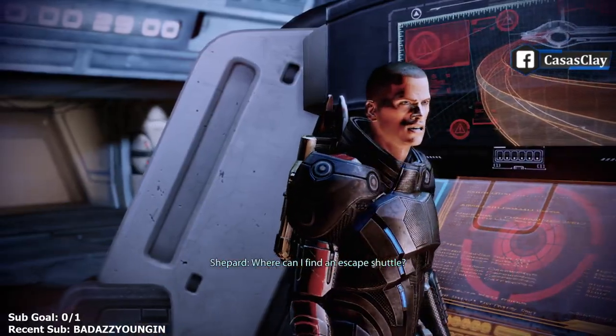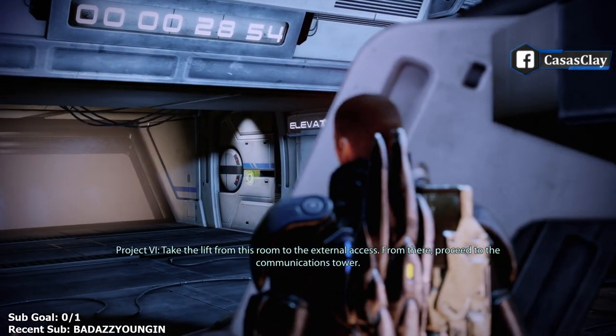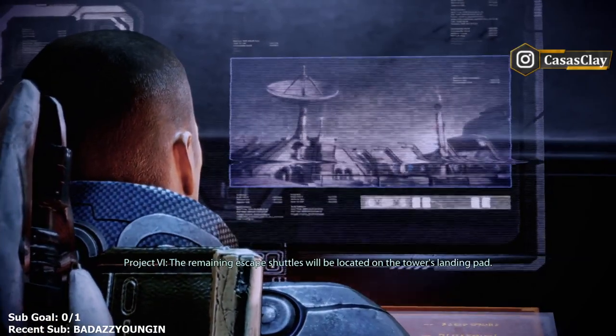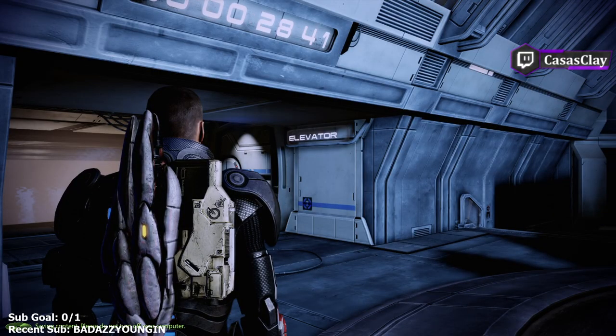Where can I find an escape shuttle? Take the lift from this room to the external access. From there, proceed to the communications tower. The remaining escape shuttles will be located on the tower's landing pad. I have to get to that comm tower and take a shuttle. It's my only chance.